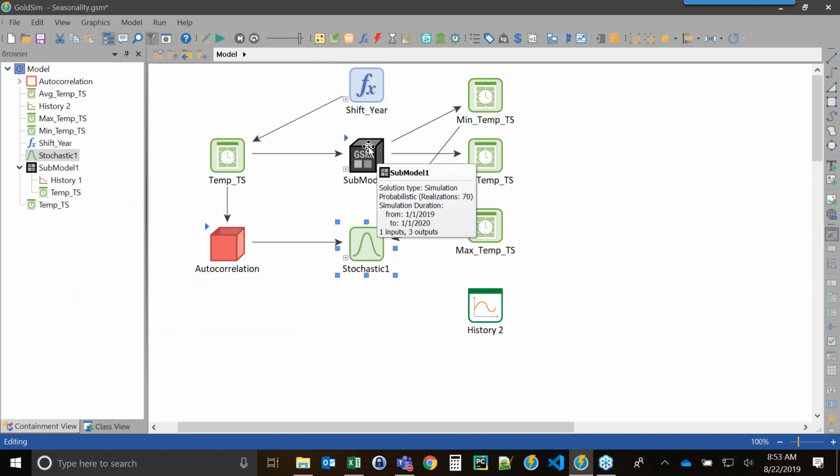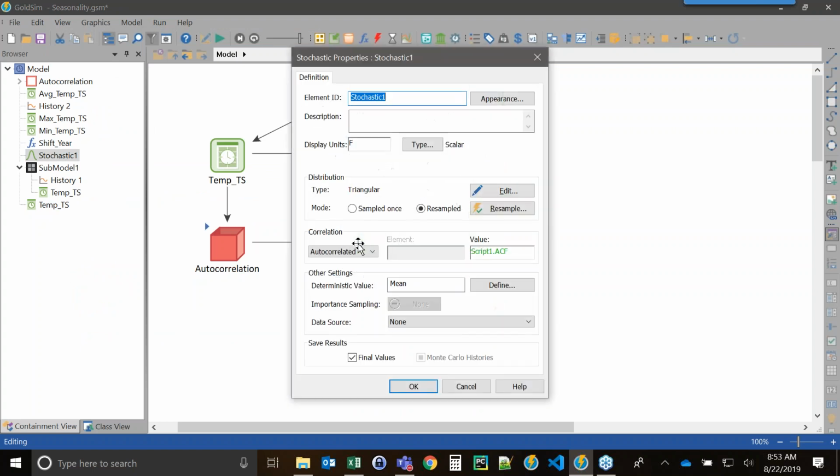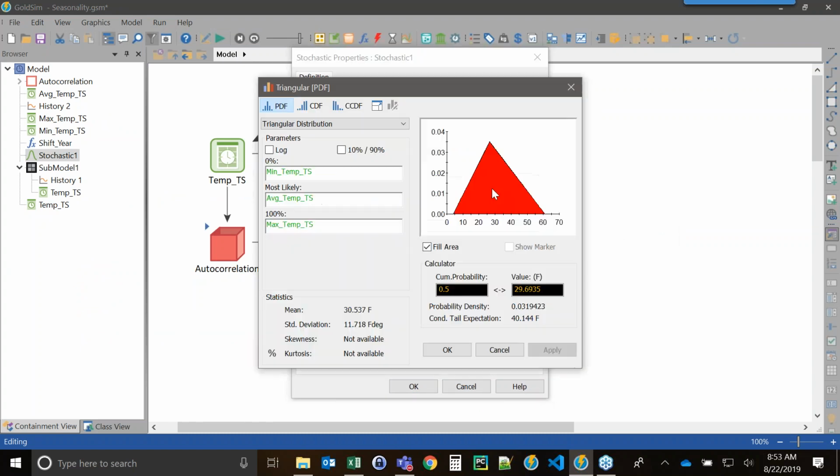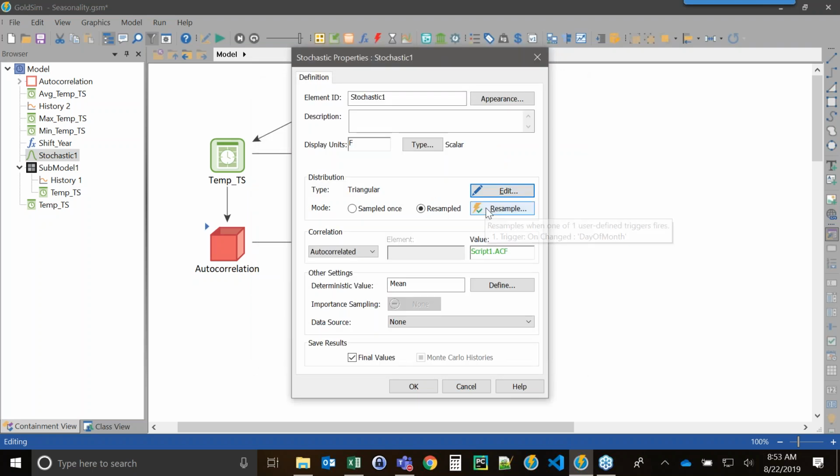And then there's one last thing, and that is that we don't want it to be totally random. We're going to autocorrelate when we do the sampling. So for example, if I picked a high value on this distribution on one day, let's say 55, then if it's autocorrelated, you should see on the next day that it would also pick a number fairly high on the distribution. It won't be random from day to day if there's autocorrelation.